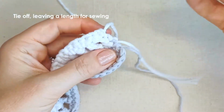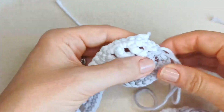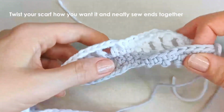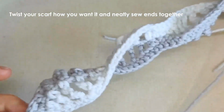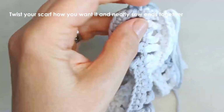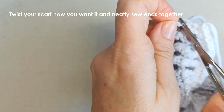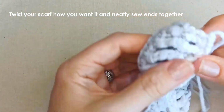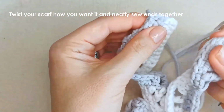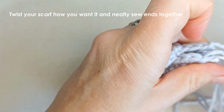Now you can weave in these 2 tail ends that you won't be using for sewing if you want to do that first, but I'm going to go straight to the sewing. So you get to decide how you want this to twist. So it'll kind of naturally twist, but you can twist it as many times as it's twisted in the work, and then join these two ends. I'm just going to cut off those two little strands that got out of the yarn. It's distracting me a little bit. There you go. Okay, so we're just going to sew so you want obviously the corresponding colors to match. Let me just pull those nice and tight.